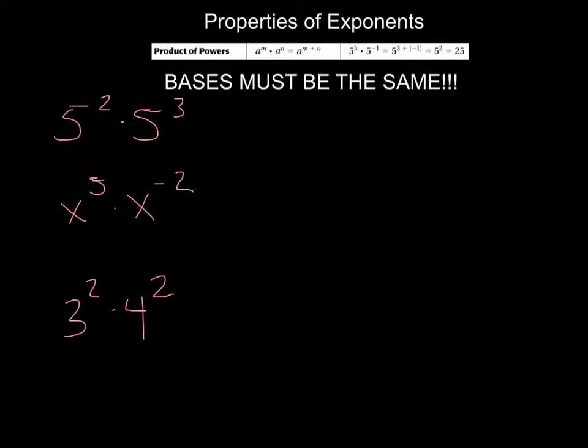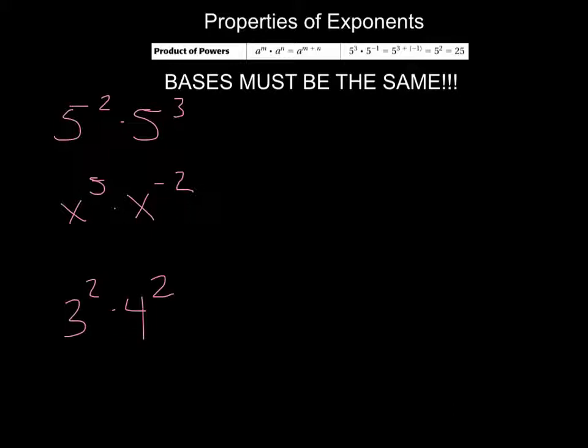So anytime you have a number raised to a power, you can actually evaluate what your answer is. If we're working strictly with variables, you're not going to be able to evaluate what the answer is because we don't know what the variable is. So let's go through these examples quick.